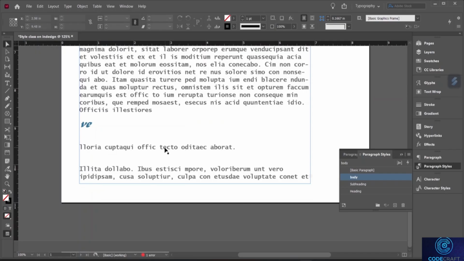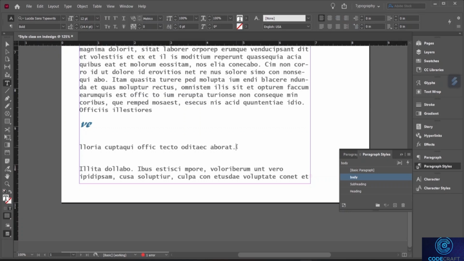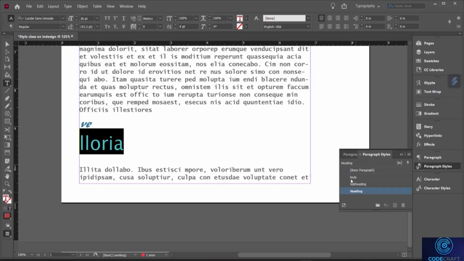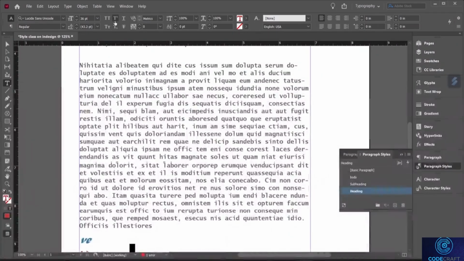From here, I will take my type tool. I'll delete this, and I'll take this particular text and put it as heading.